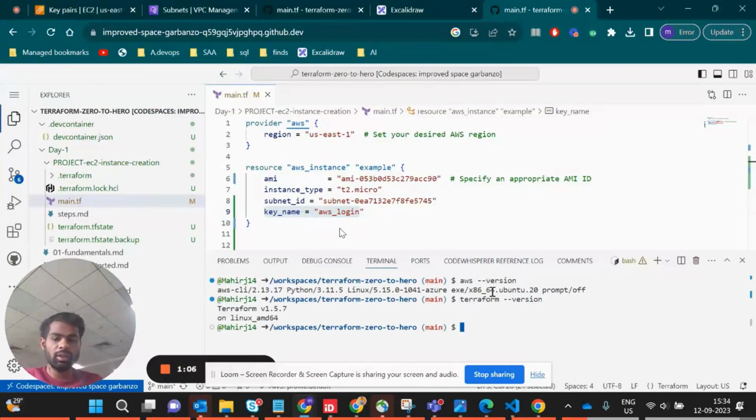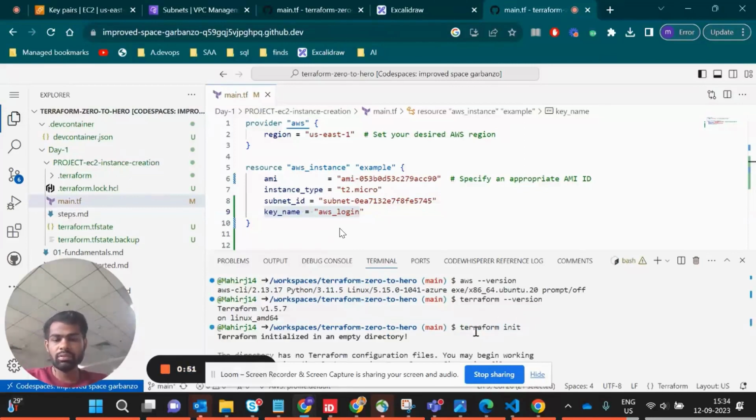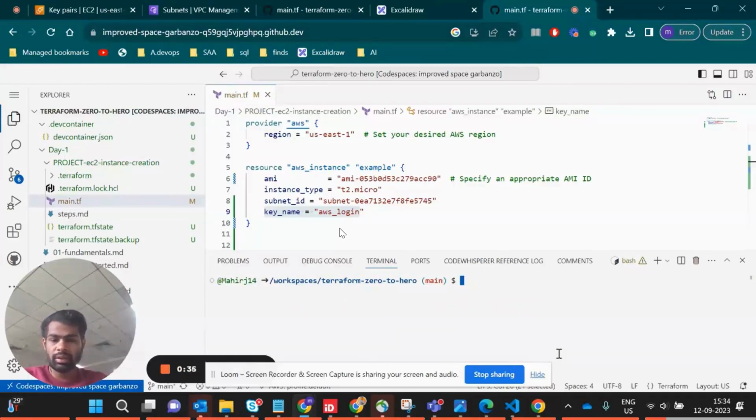Now I will go through the lifecycle of Terraform. Terraform init means initialization. First you have to give the init command. It says Terraform initialization, and the directory is empty, so first you have to go into the directory.